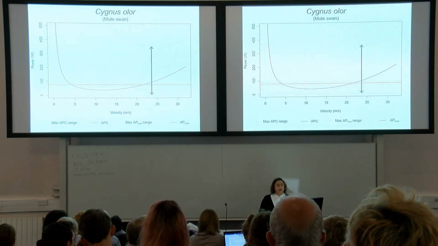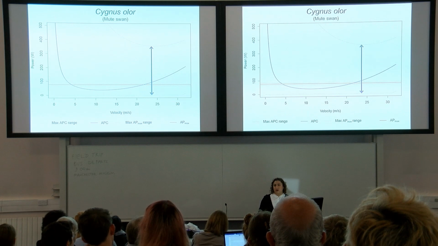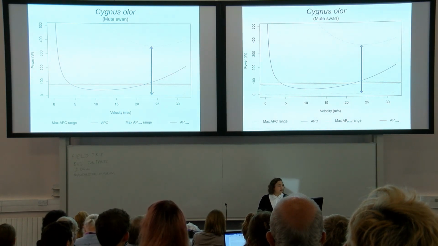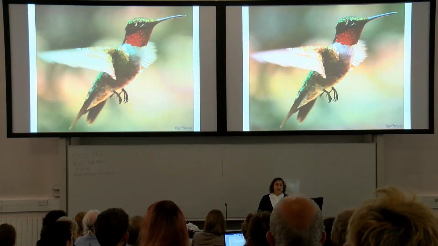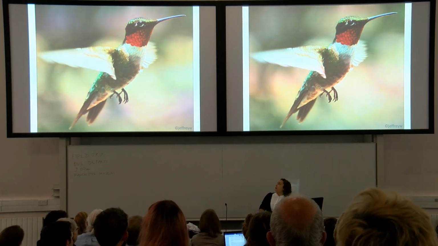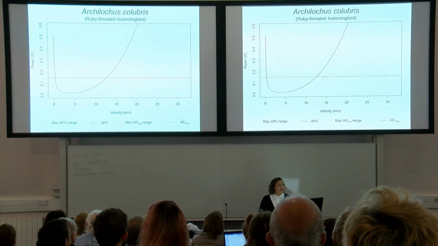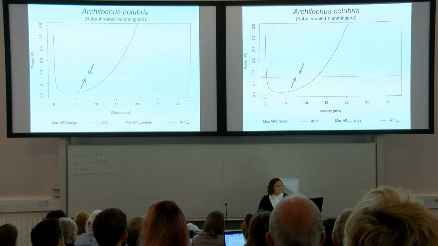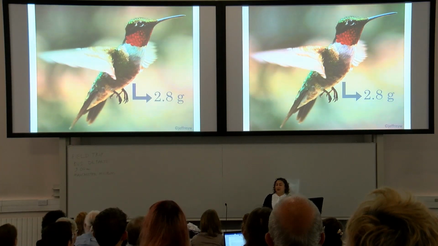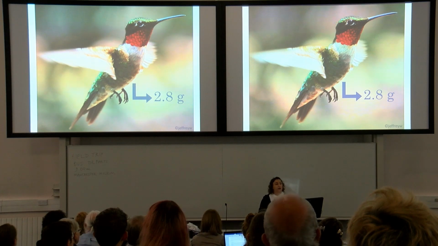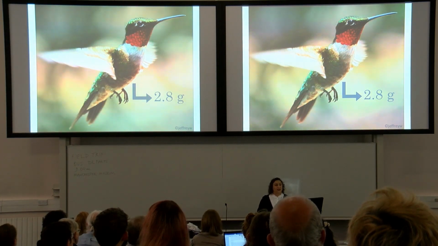So that got me thinking, if I find a small enough bird, can I reduce the error margin enough to create a vaguely reliable APC? Well, let me introduce you to the Ruby-Throated Hummingbird. It's a very small bird. In fact, it only weighs 2.8 grams. And this is its APC. Again, this line is above this line. Quite simple. So if I can't reduce my error margin enough for something this small, it's unlikely that I'm going to find any bird that's small enough to create a vaguely reliable APC, especially in the fossil record, due to the poor preservation potential of birds in general, never mind something that tiny and delicate.